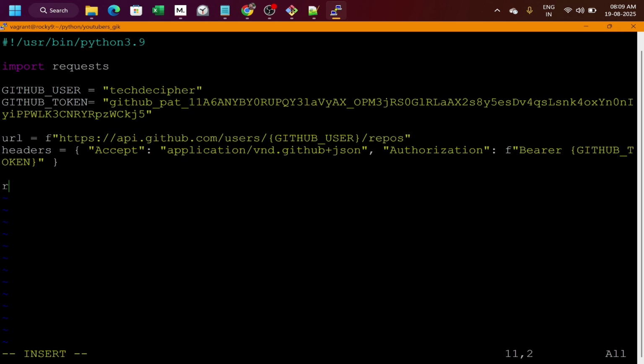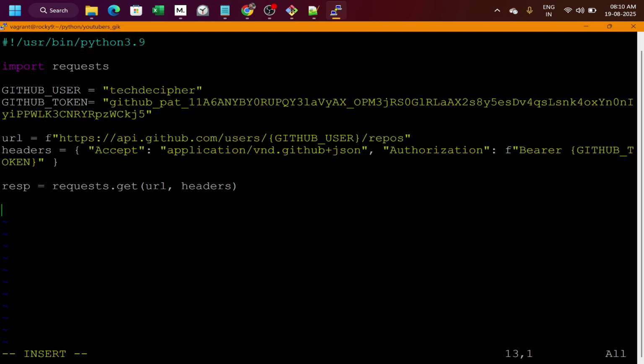Now I've pasted it over here, and what we want to do now is make a call. I'll first create a variable and use the requests method get, sending the URL, which is this basically, and then sending the headers. Once I have that, I will convert it to a JSON response.